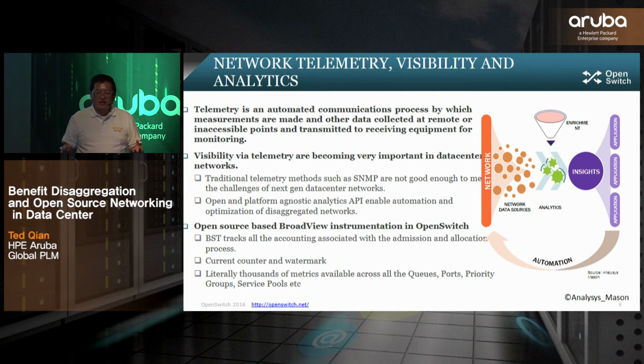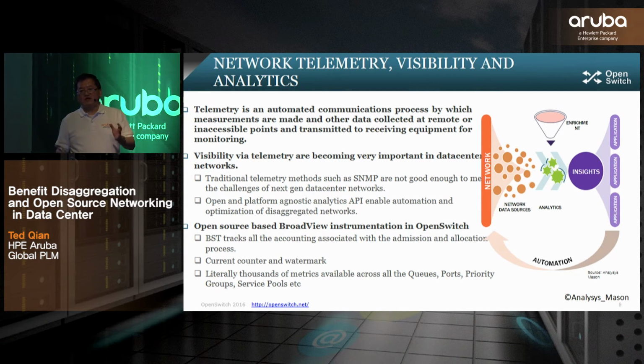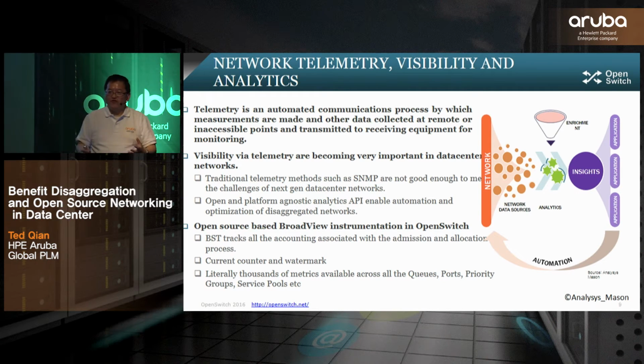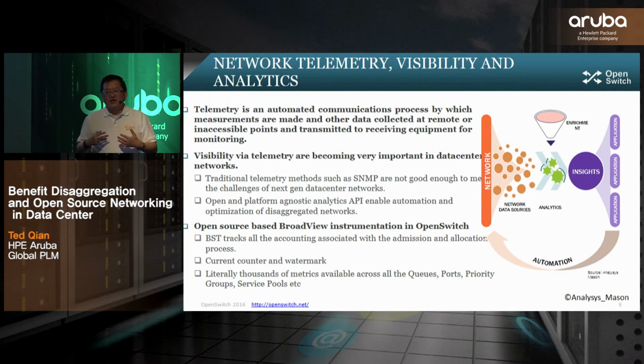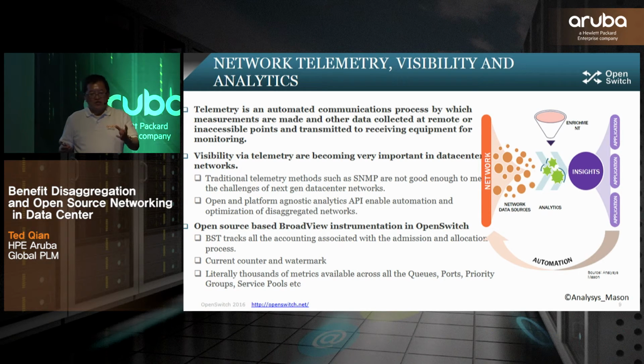Now, it could be scenarios where you have traffic going through the network, and momentarily there's an elephant flow going through the network, and you understand there's congestion there, because with that, the traffic is backing up. You want to have a quick way to say, let me rebalance the traffic, send the traffic to a different link or a different node. So those are the actions associated with it, and that's what the analytics tool and the visibility give to you, because you see what's going on there in real time, and then set actions associated with it to react to that.